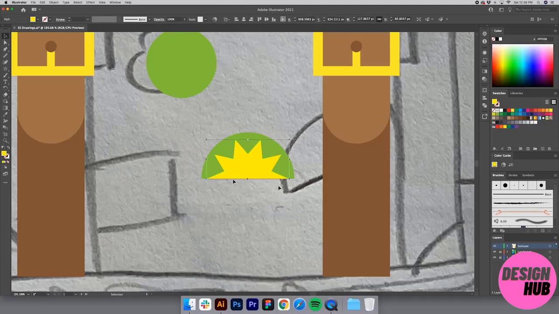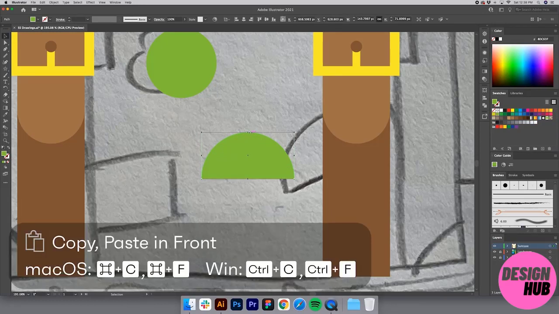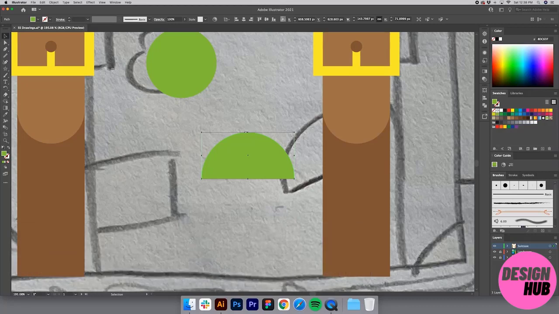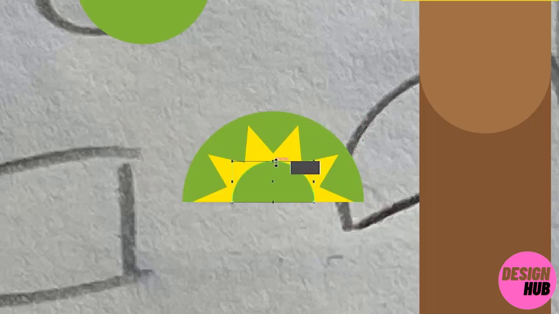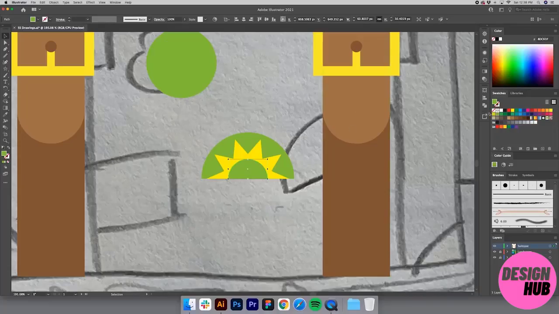Looks pretty cool. One thing that is missing, but maybe there is another circle in here. So I'm going to select that circle in the back, hit Control C, then click away from it, and let's hit Control F. The reason I clicked away from it is because if it was still selected and I hit Control F, it would only copy it in front of that shape. We want to make sure it goes in front of everything. So grabbing this top edge here, holding down Shift, let's make a circle down here. Oh, already looks pretty cool. And let's make this one an orange. And then maybe the back here is a blue.